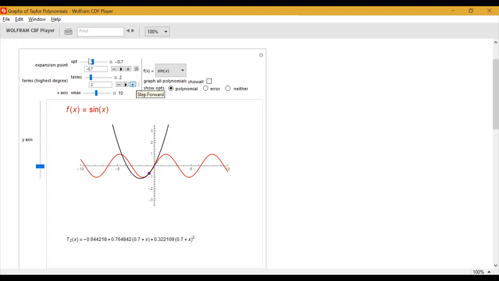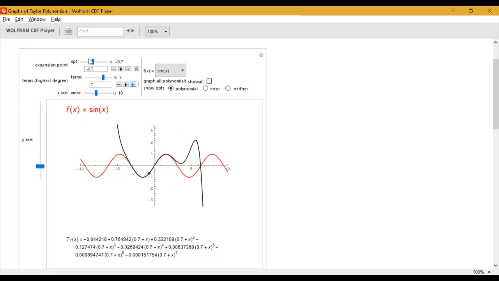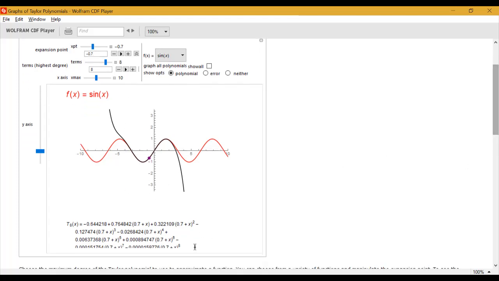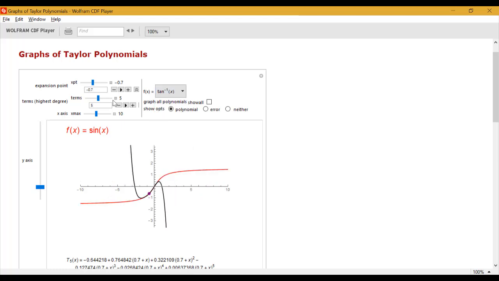Notice that as I add additional terms here from the linear approximation, I've got cubic, then 4th degree here, I'm getting a better approximation to the sine function. So what I have showing here is now the 8th order Taylor polynomial, and as I would add more and more terms, I'd be getting a better and better approximation. So this is the sort of picture that we have in mind when we're thinking about Taylor polynomials. I have that sine function, and then I have some certain order Taylor polynomial that I'm using to approximate that function.